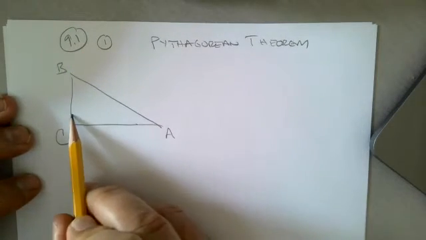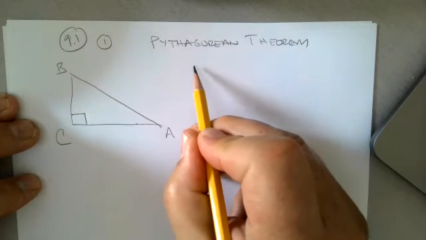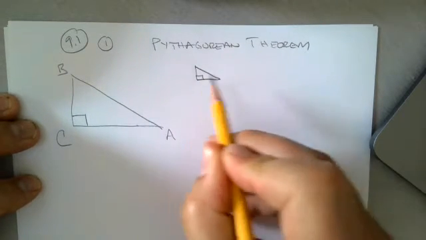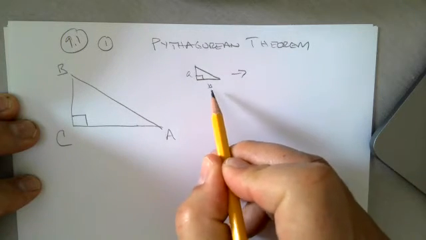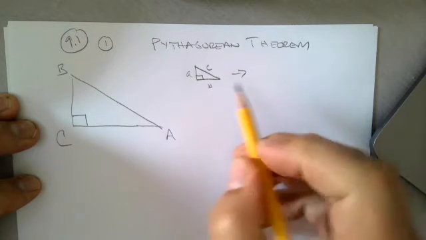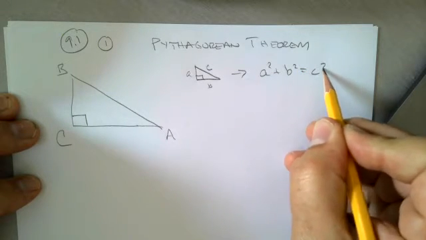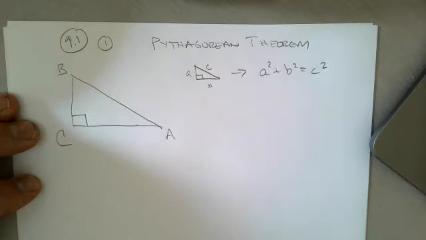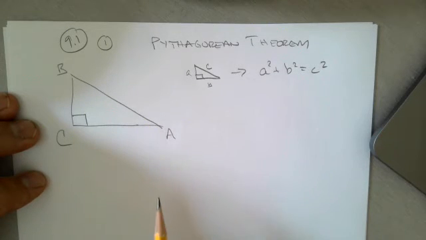In the event that we have a triangle that we know is a right triangle, what the Pythagorean Theorem says is if there's a right triangle where A and B are the side lengths and C is the hypotenuse, then A squared plus B squared equals C squared. And what that means is we can find a missing leg or a hypotenuse in a right triangle if we're given two of them.